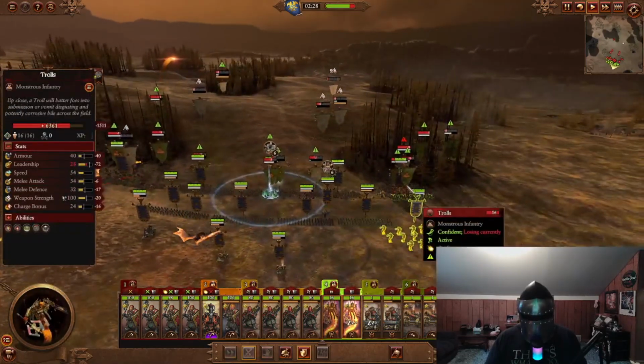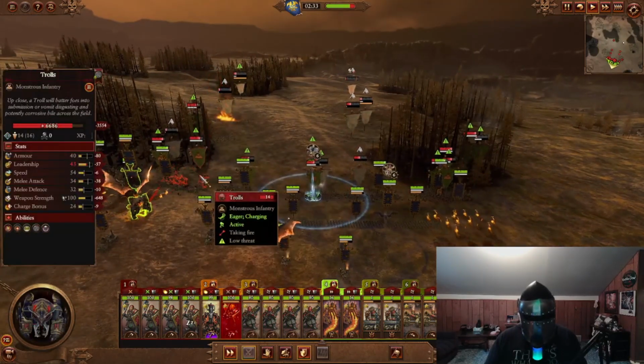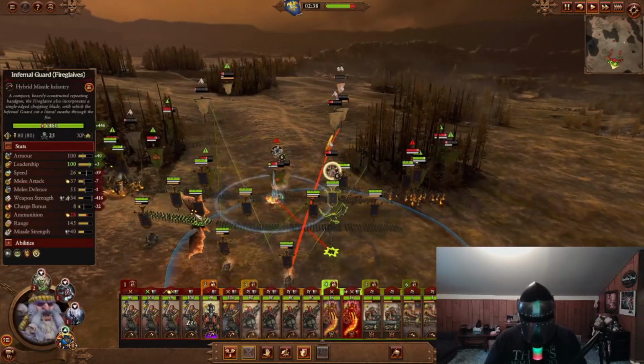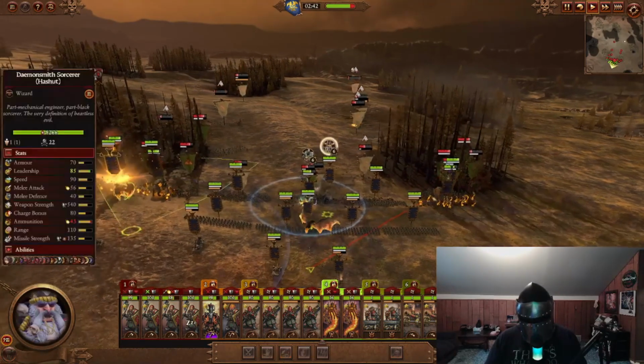Sending our Fireborn on both of these sides. Where's the Kadai Destroyer? There he is. Send him in. Get him down there. Get our Bale Taurus down over here as well.